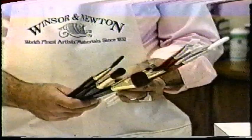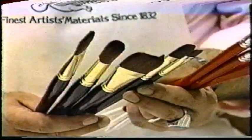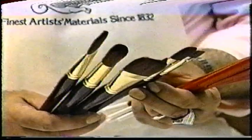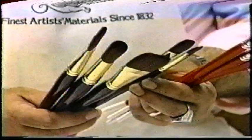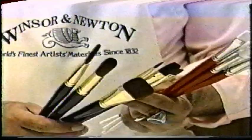The reason we're recommending the use of synthetic filament for acrylic painting is the acrylic paints contain an alkali, ammonia, which deteriorates hog bristle and natural hair and basically brings about breakage of the hair. So the synthetic filaments are resistant to that chemistry found in acrylic paints.